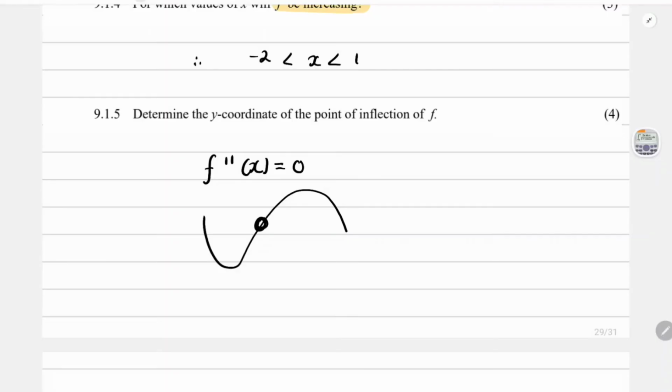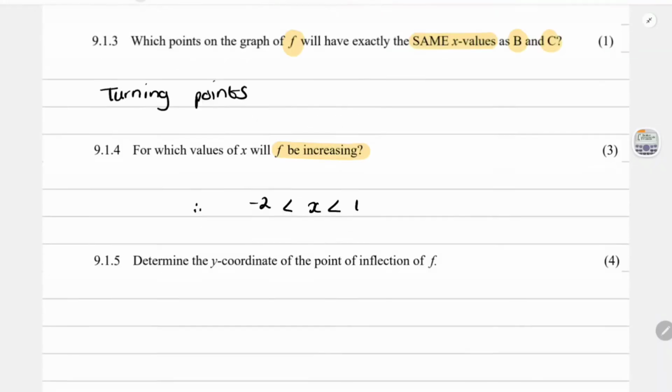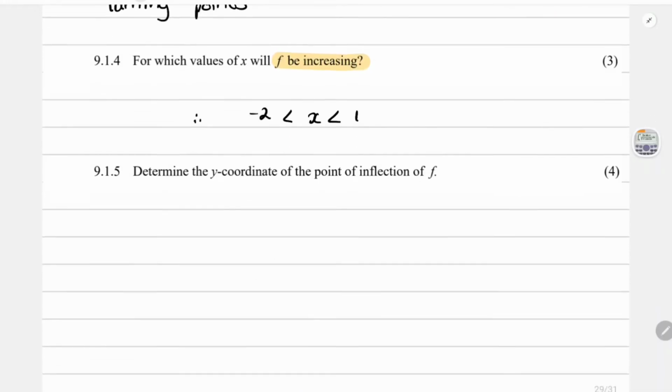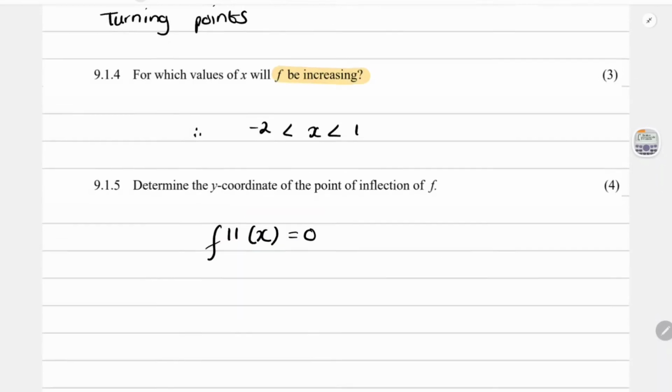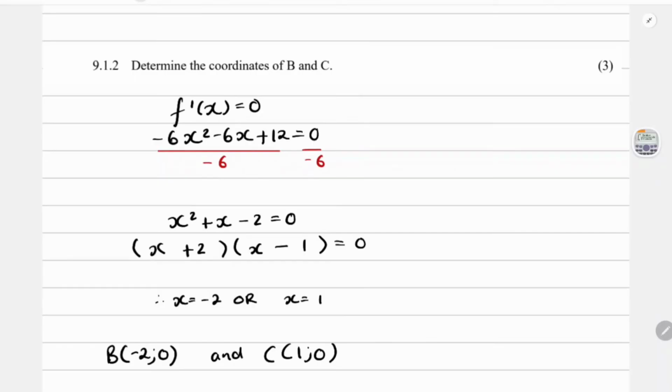So to find the y value, you first have to find the x value. Then when you find the x value, you take that x value and substitute it into the original function. And that will help you to find the y coordinate belonging to that x value. Okay, so let's go ahead and do that. So we have already derived this function. I might as well just say f double prime of x is equal to 0, because I already have the derivative of this. The derivative of this is this function.